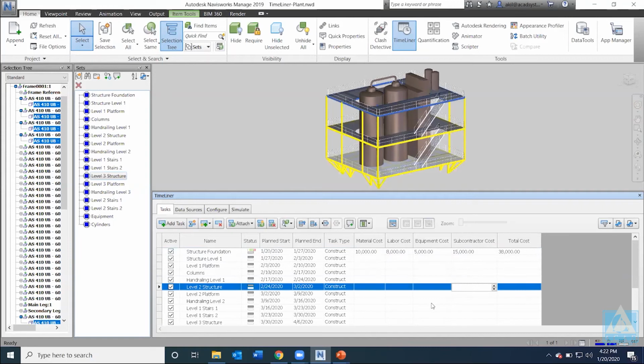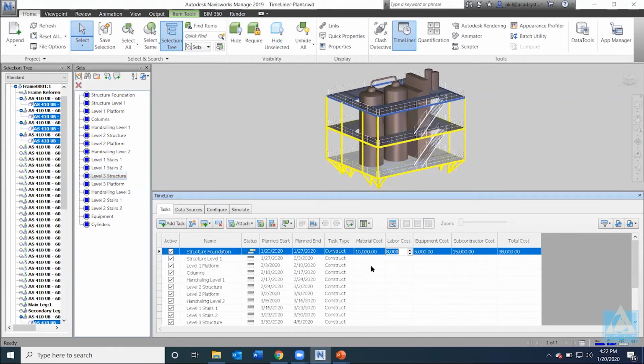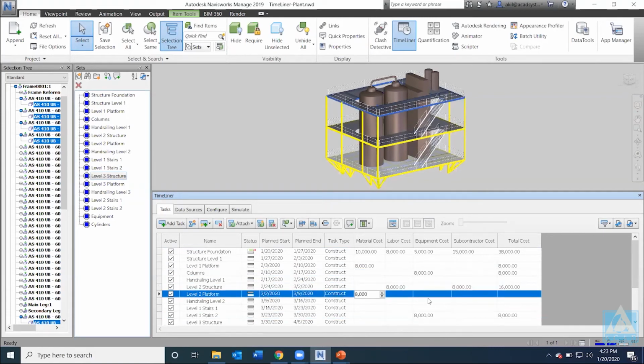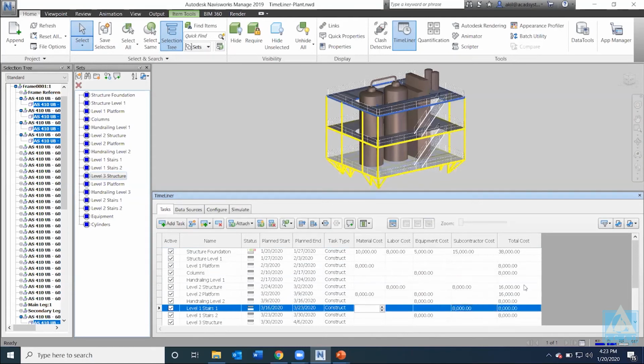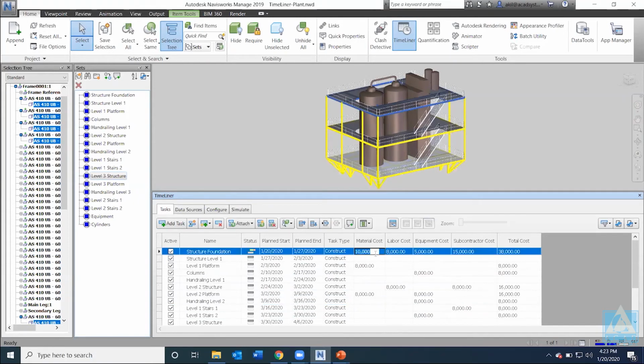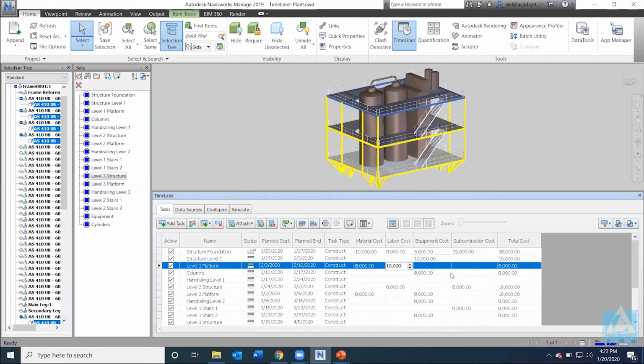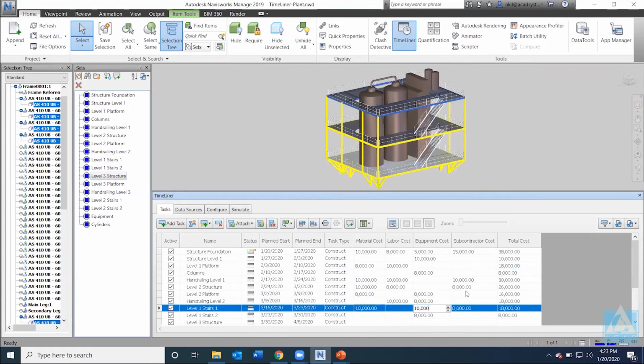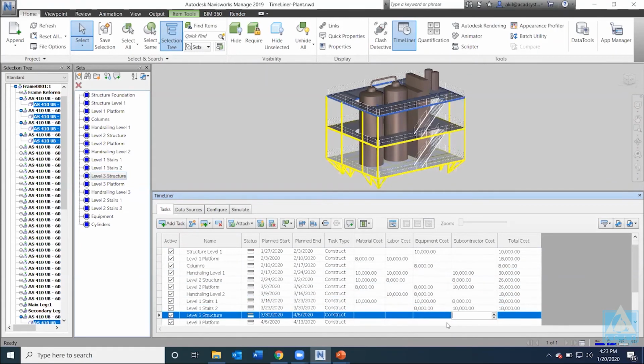Okay, so you can see if I randomly put in the costing information, the way it calculates these things for you is, the way it shows the total cost is by adding all material costs, labor costs, equipment costs, and subcon costs, and it will automatically calculate the total cost for you. Okay, and let me randomly put this for now.